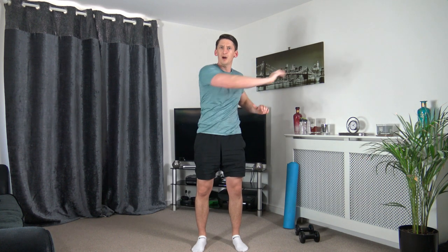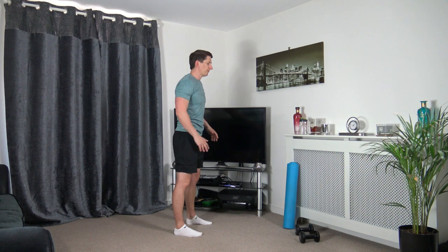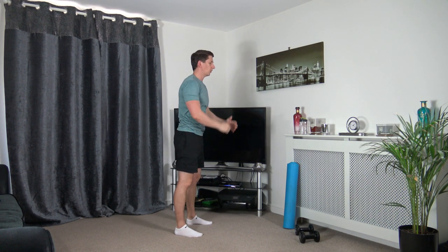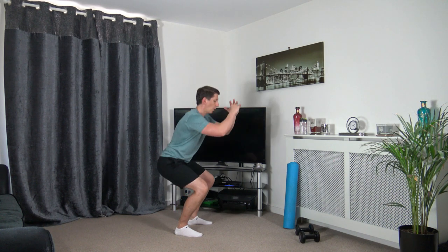At the end of the workout we'll be going through those cool-down stretches. Let's push the arms through keeping those arms at chest height, changing the angles pushing upwards, still going with that rotation on the upper body. Back to the middle — we're going to warm up the legs now. Feet shoulder-width apart, sitting back into the squat, weight on the heels, push up through the legs. If you're going to go down halfway that's absolutely fine — keep a nice strong core, head up facing forwards.